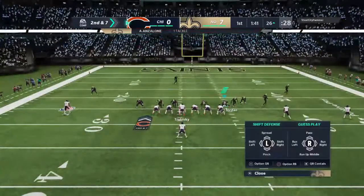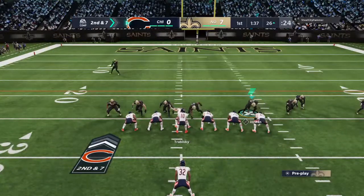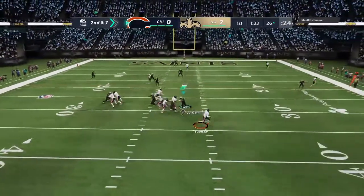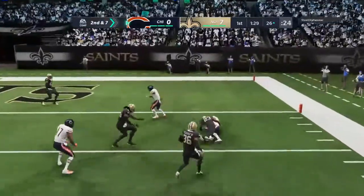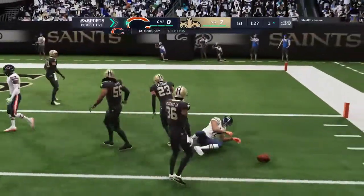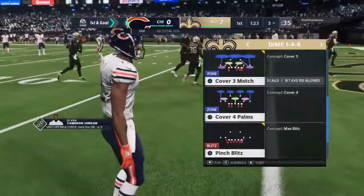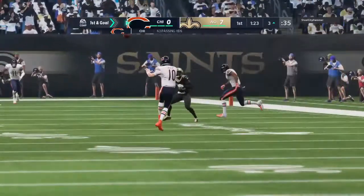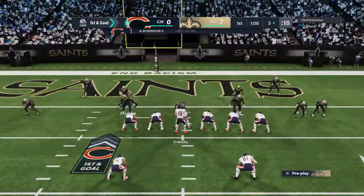Chicago believes in that guy, David Montgomery. They let go like every running back they had, man. Now Trubisky to throw. Foster's right. He's broken at about the five. And they will eventually get him down, but he's inside the five all the way to the three. 23 yards on the play. First and goal, and a chance to get that initial touchdown right back.